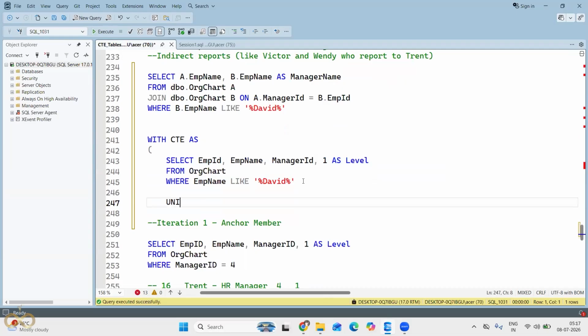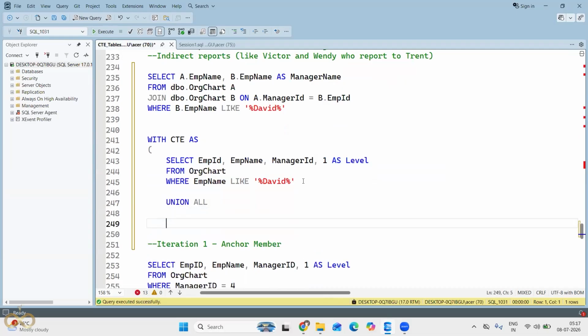Now you have to use UNION ALL. And now the query you write is using the same CTE.